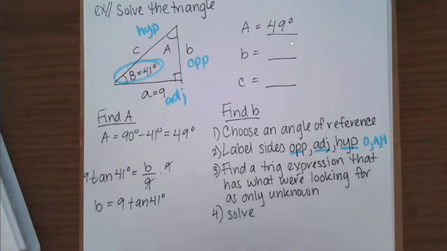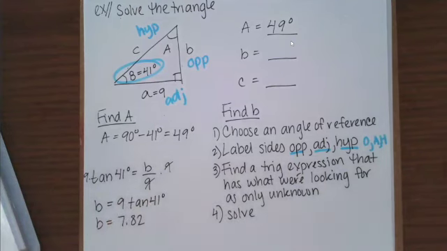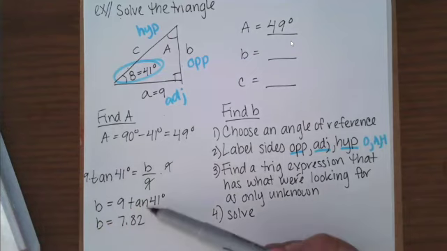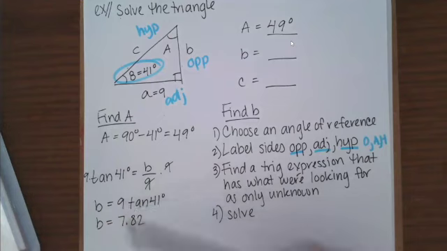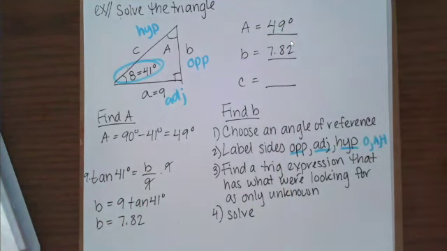Go ahead and type this in your calculator. You're going to want to hit 9 times tangent of 41 and then hit equals. You should get 7.82. If you're not getting the same answer as me, either you're still in radians or your calculator actually might require you to type this in backwards. So if you don't get this answer, the other thing you might try is hit 41 and then hit tangent and then hit times 9 and then hit your equal sign. If you need more help with your calculator, feel free to, of course, send me an email or stop by the Math Center or ask in recitation for some help.